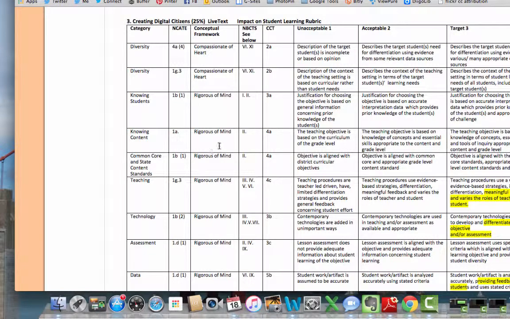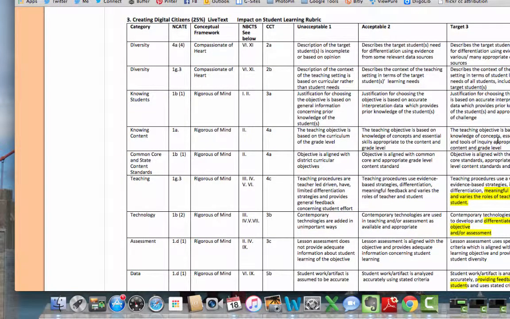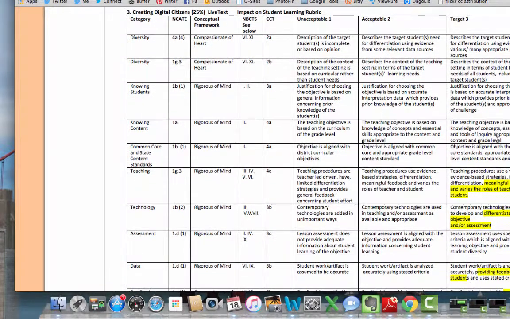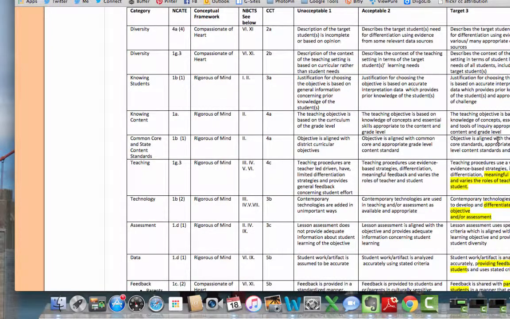In terms of knowing content, this is showing that the objectives that you have set out for your lessons address the skills that are expected and the concepts that are expected for that content area and for the students of that grade level and age. In terms of Common Core standards or content standards, some of you teach in disciplines where Common Core standards is not applicable, so you will want to focus on grade level content standards and unit goals as set by the curriculum guides, either through your professional organizations or through your district's curriculum guides.